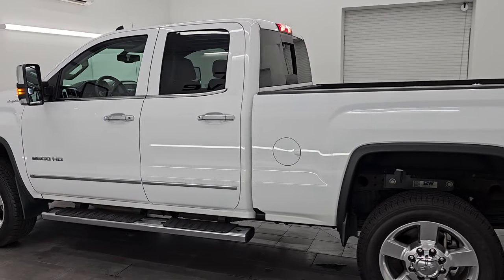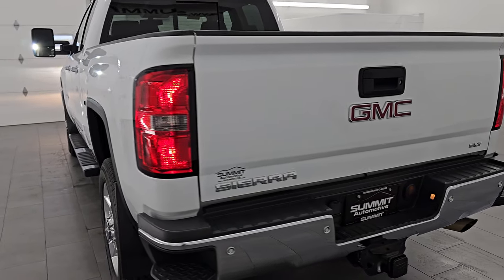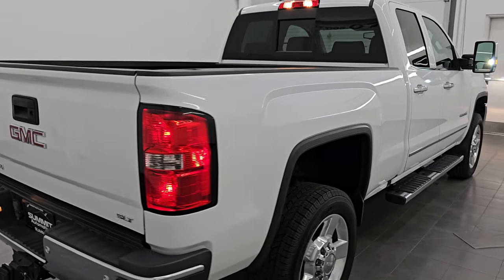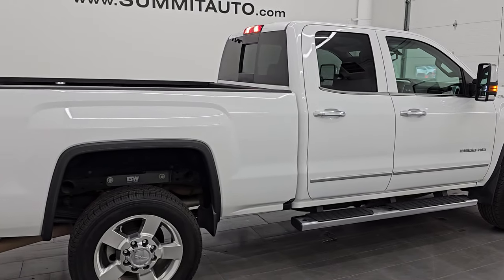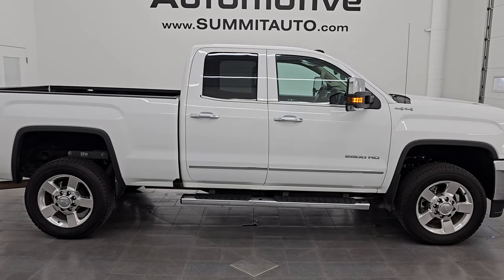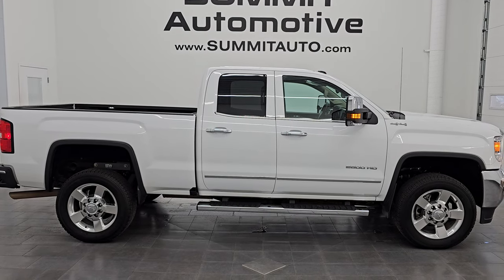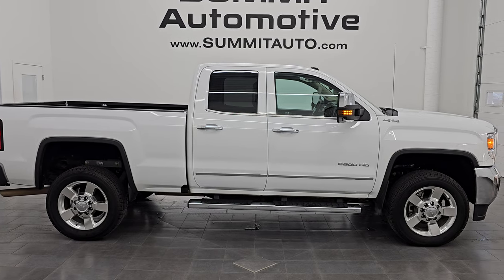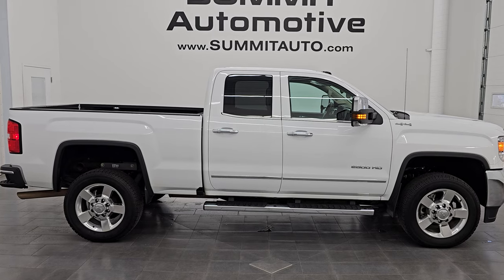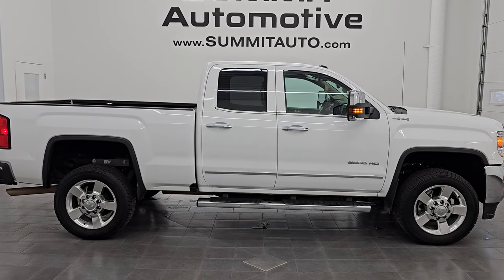I'm going to do one final walk-around on this one because it looks so good with the lights on, and I would highly recommend this truck from a quality and condition standpoint. Whoever gets this one is going to absolutely love it and — other than those little dings on the tailgate — this thing is in immaculate condition. To see more pictures of this truck or one of our other 550 new and used cars, trucks, SUVs, minivans, Wranglers, half tons, three-quarter tons, one tons — you name it, we've got it — go to summitauto.com for full pictures and descriptions of every single vehicle. For more HD videos go to youtube.com/summitauto, click the bell notifications, and get updates every day so you do not miss out on gems like this one.